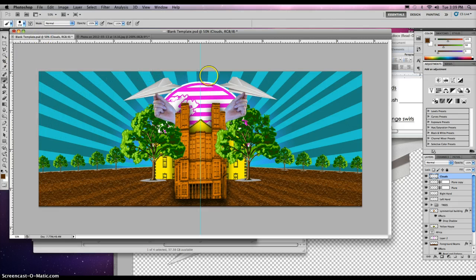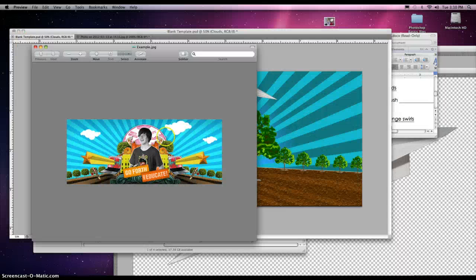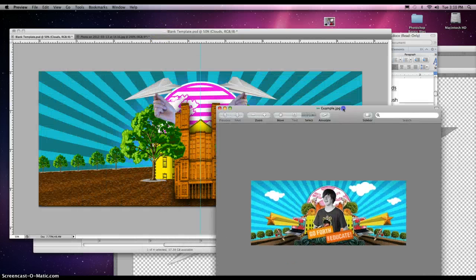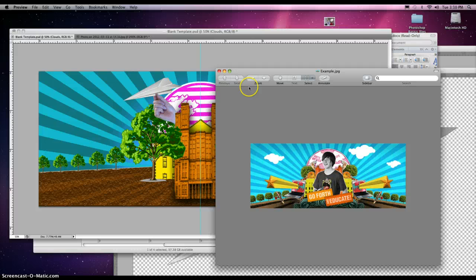And before we do this, though, let's take a look at our template that we're going by, our example. And notice the clouds are kind of playful, and they almost look like vector images. And we'll talk about vector images later when we discuss Illustrator. And even in this lesson, we're going to use the pen tool slightly. So we'll talk about vector images there as well.